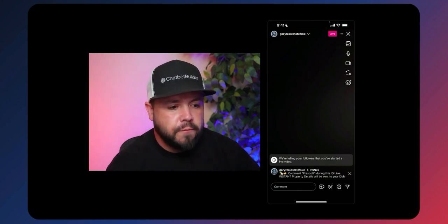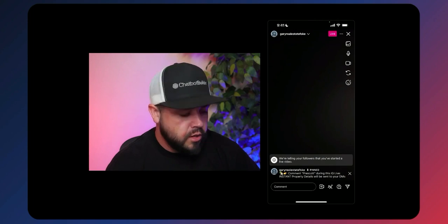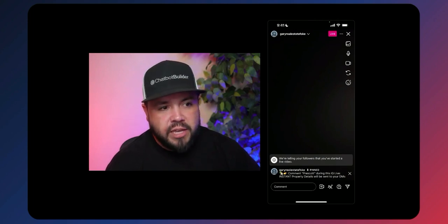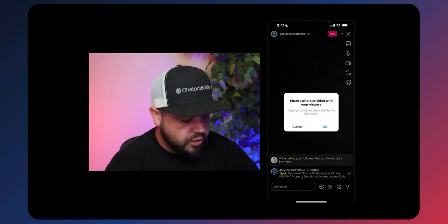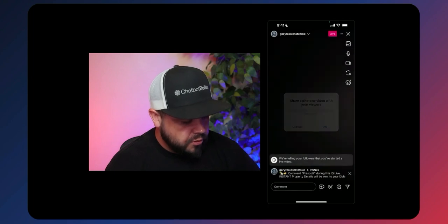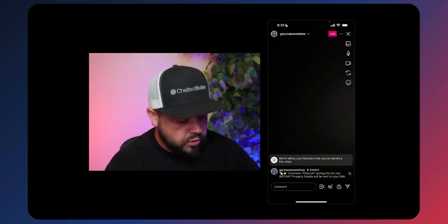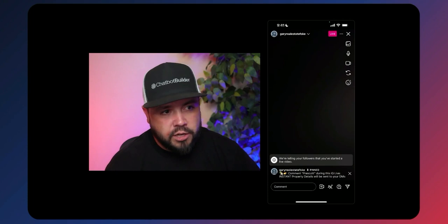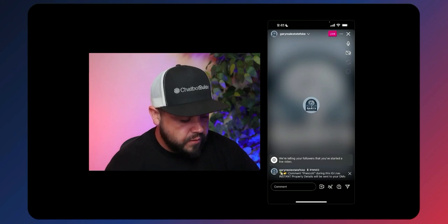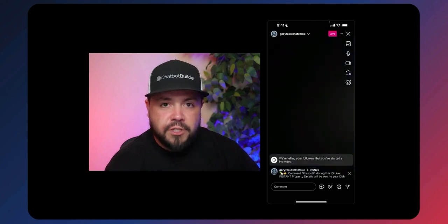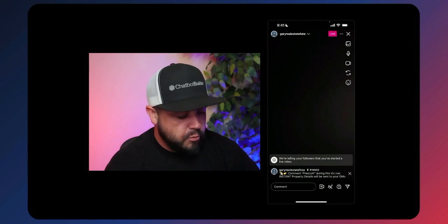Let me show you a few controls over here on the right side. Right now, at the making of this video, if you click on the square on the right side, you can actually share a photo with your viewers. The microphone will simply cut off your audio or turn it back on. Same thing with the video. So if you wanted to cut the feed for a second while the live is still going, you can turn the camera off.